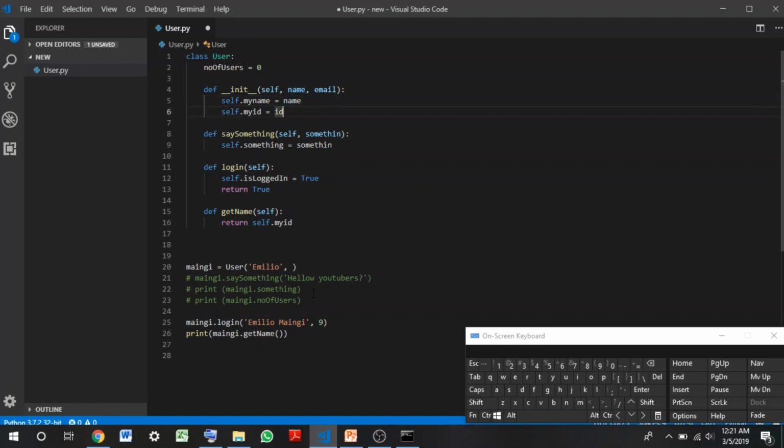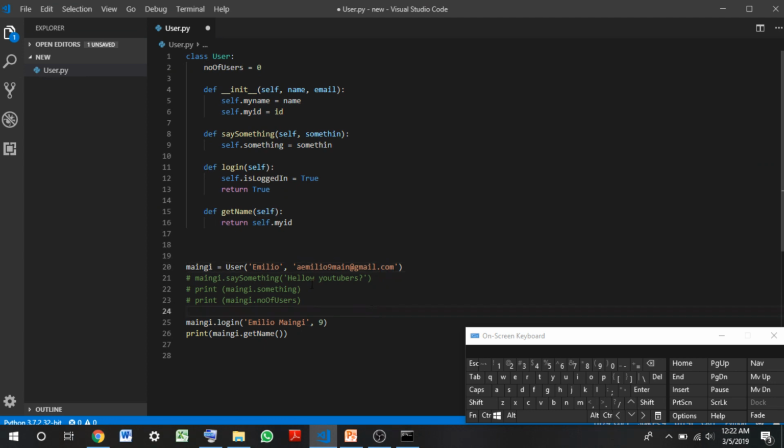Since we have initialized our user here, let me use my email. Whether you send me an email using this email, doesn't matter, I will respond. Now we have initialized the user with these two arguments, Emilia and the email.